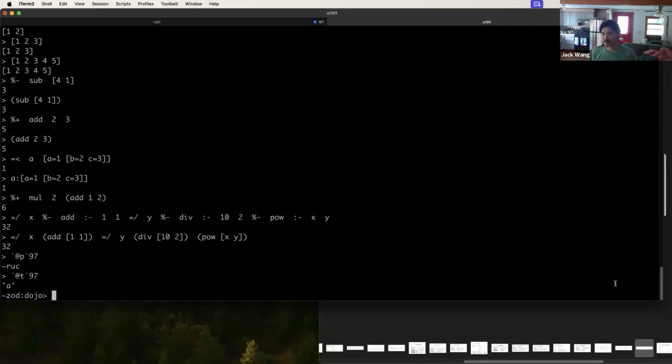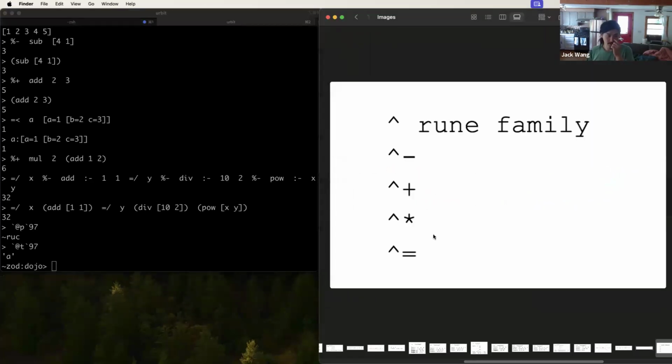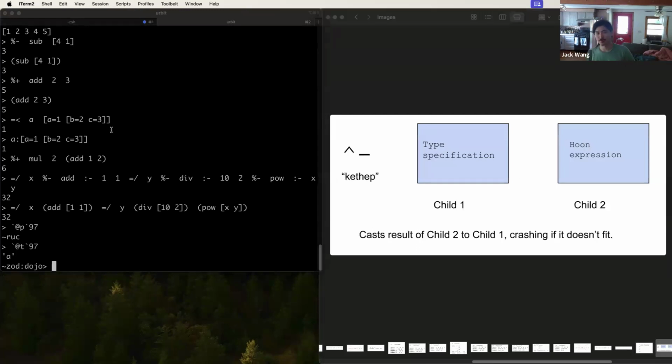So let's introduce a new family of runes for working with auras, okay? This is the ket family of runes, okay? So let's start with this first rune called kethep. Takes 2 children.